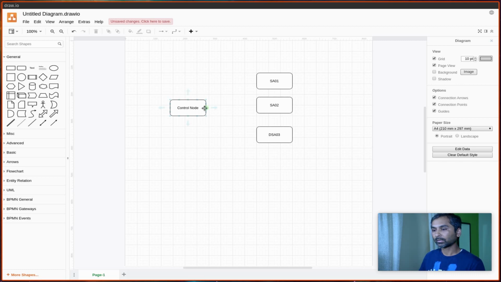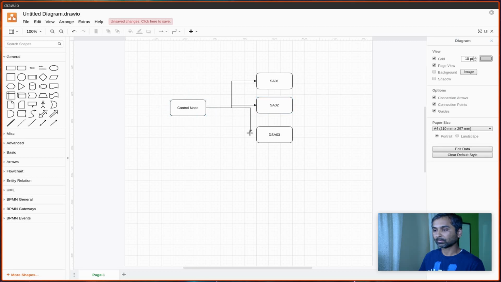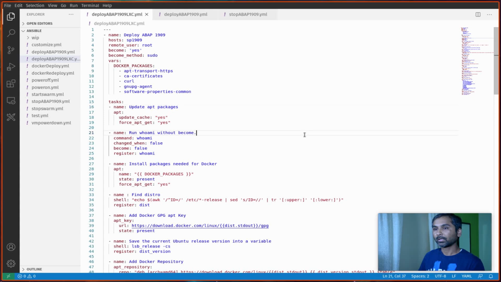So the way it works is it will send small programs to these nodes. Ansible will send these small programs to perform actions or to maintain a state of an application. So for that, like I said, I have these nodes and we are going to deploy ABAP container. This is my Ansible playbook file. Playbook is simple, it's a YAML file, so it's straightforward.